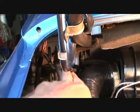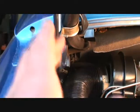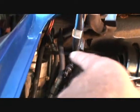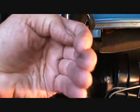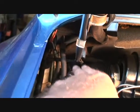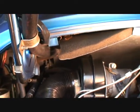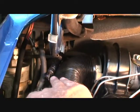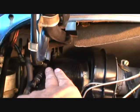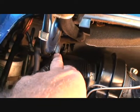I got it down. I was having a lot of problems, but the big problem I think was the hood wasn't up to its highest point and my strut was still under pressure. So when I was trying to get this pin out, it was actually cocking because of all the pressure on the strut. It still has some juice left, but it just really couldn't compete with the weight of this trunk. For a standard hood, I'm sure this thing would work great, but not with all this extra weight on it. So I'm going to go ahead and try to get that last bolt out back there, that last stud. That shouldn't be too hard.